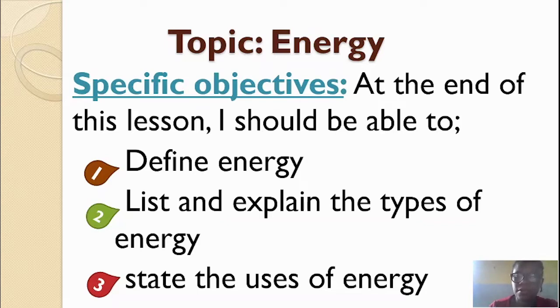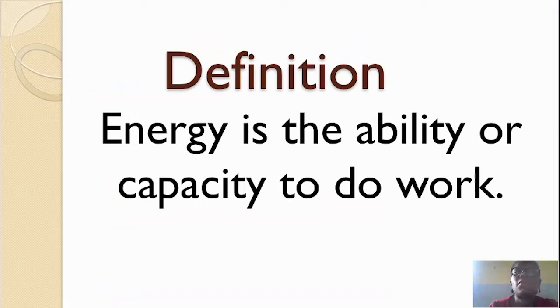Welcome to this class. First of all, let's define energy. What is energy? Energy is the ability or capacity to do work. Can we check that again? Energy is the ability or capacity to do work. Take it with me. Energy is the ability or capacity to do work. I hope you have gotten that.